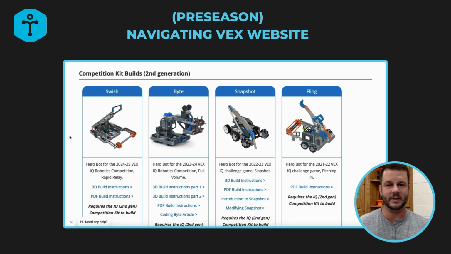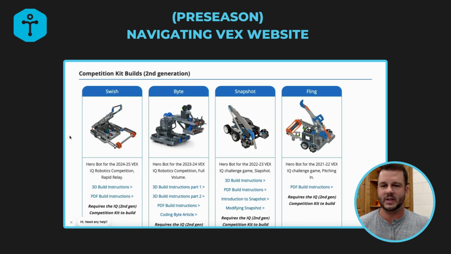Now, the hope is that once you build this Swish Bot, you don't just stop there, that you don't just build that in October and November and then compete with it in December and January and February and hope to make it to state in March. You should be going through the engineer design process with this robot or other types of robots throughout the season. So whatever robot you start with really should not be the same robot that you end the season with, because you are cycling through that engineer design process.